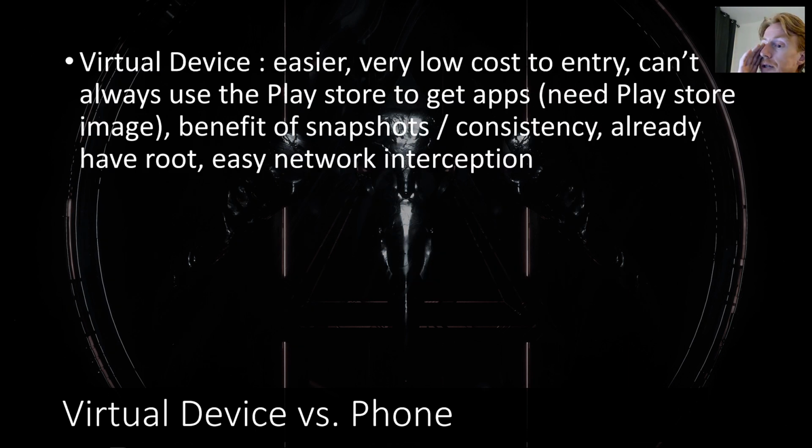Another thing that you need to think about in terms of setting stuff up is, do I use a virtual device or do I use an actual phone? So there's some benefits with using a virtual device. It's much easier in terms of having snapshots. It's a much lower cost of entry. You have to download some software in order to create the virtual device. You do also need to have a Play Store circumstance where if you want to install apps on a virtual device, you need to have a Play Store ready operating system to do this. I'll show you that in just a second.